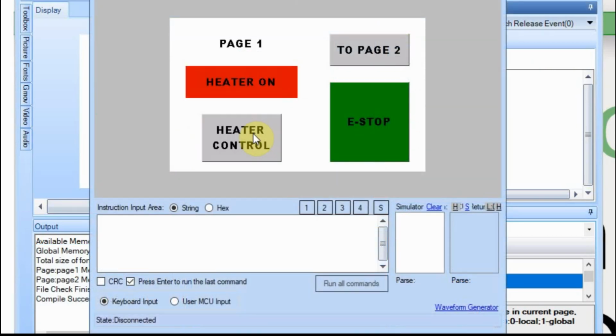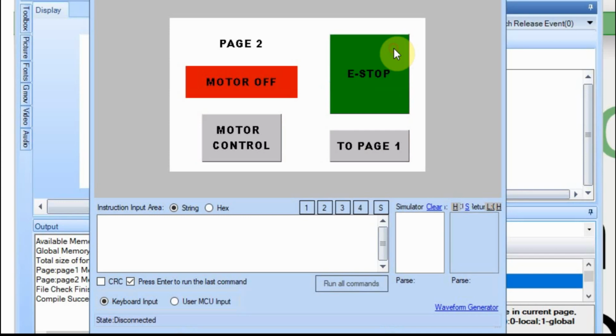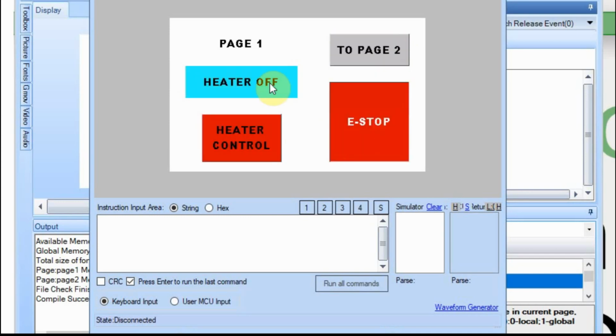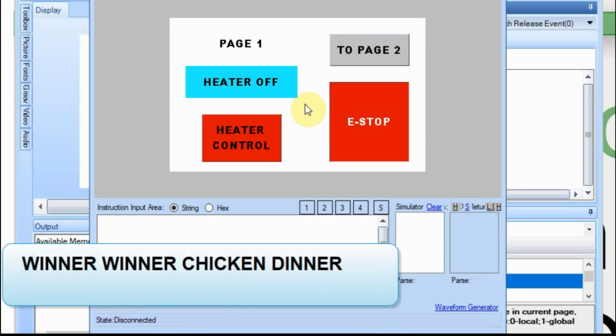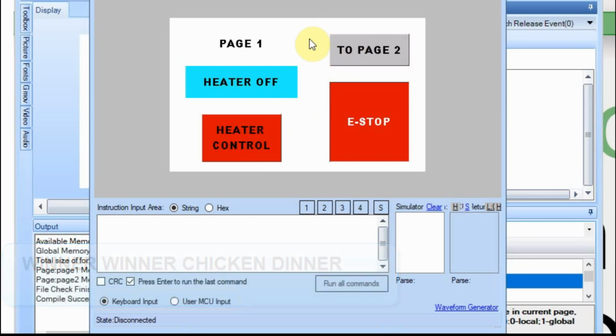It's as simple as hitting this, e-stopping it, shows off. Let's go to page 2, and then let's go back. It still says off, that's still red, but we can still make the change. So the TSW command doesn't hold, there's no way to hold it globally. What we're going to have to do is when we come back to each page, we'll have to check the status of the e-stop switch and then re-enable the disable or enable command.